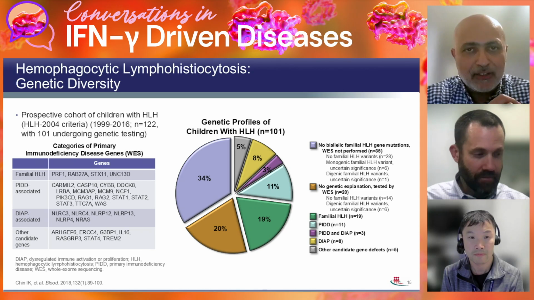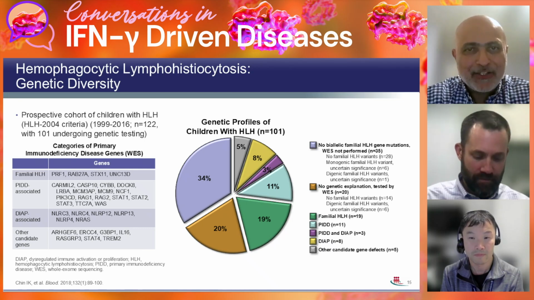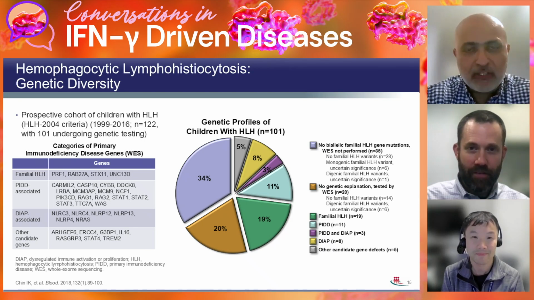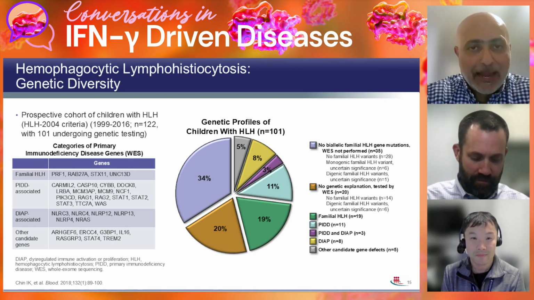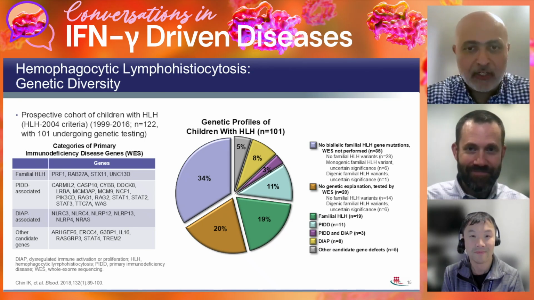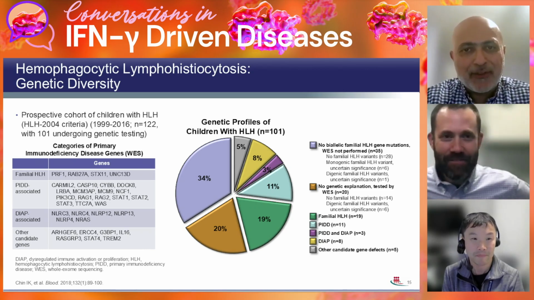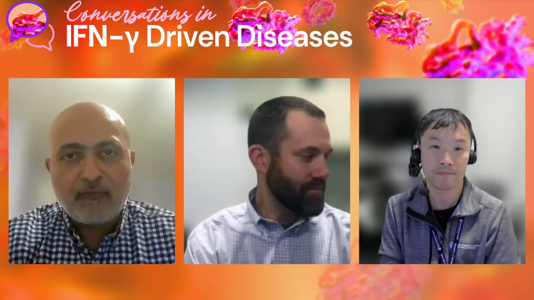Now, the genetics is also, I'm hoping, just like you said, Dr. Lee, you really need a genetic assay to confirm it. But at the same time, as Dr. Canna mentioned, unless the gene that is causing the disease is on the gene panel, you're going to miss it. And so even though our institution has an HLH gene panel, we actually don't use it because it's a very narrow panel. We prefer to get a more comprehensive panel, such as those that cover other immune deficiency diseases. And the main reason is that the discoveries of new genes has been so rapid that the panel developers at our institution have not been able to keep up.